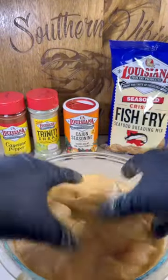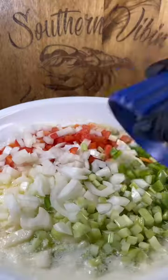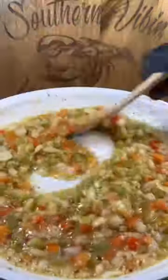Mixed up in the ice box for 20 minutes. Melting down 2 sticks of butter with that holy trinity. Minced garlic. Splash of that W sauce. Softened down for 20 minutes. Mixing in a quarter cup of that flour. Cooked down for 15 minutes.